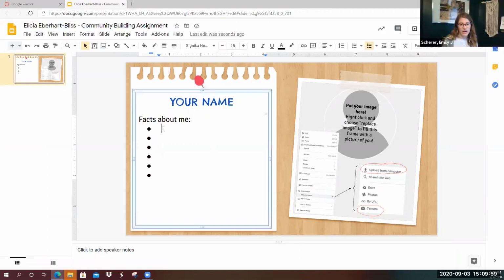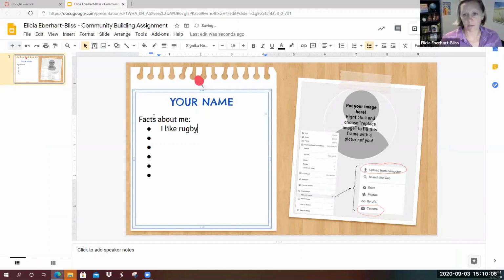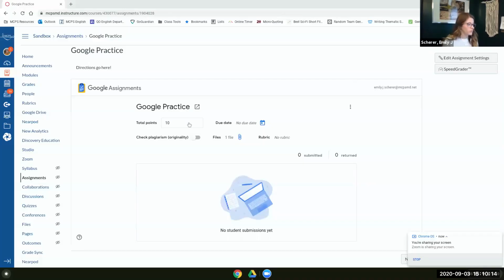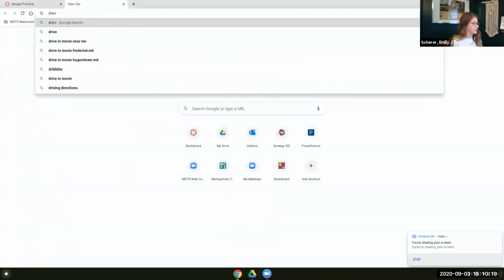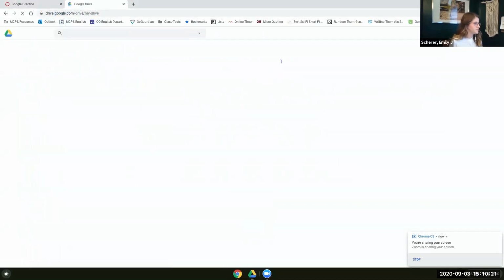Do you want me to show how I can find that document now that you've opened it on my side? Yeah, I'll type something on it so people can see. Okay, so it won't show up here until they submit it, but you can get to them in your Drive.